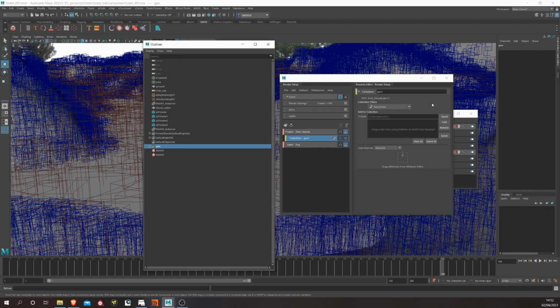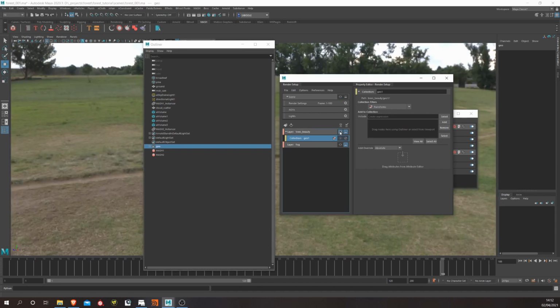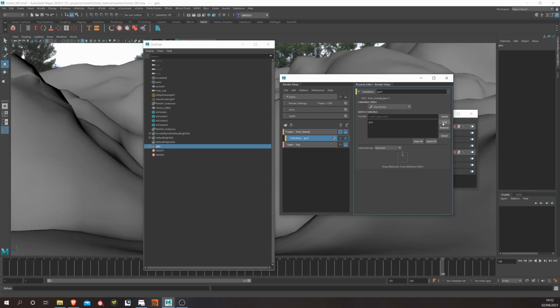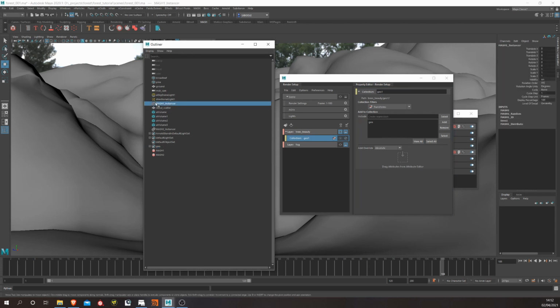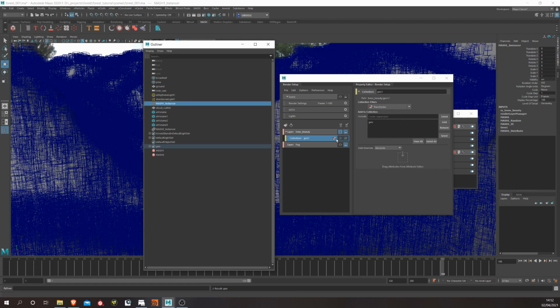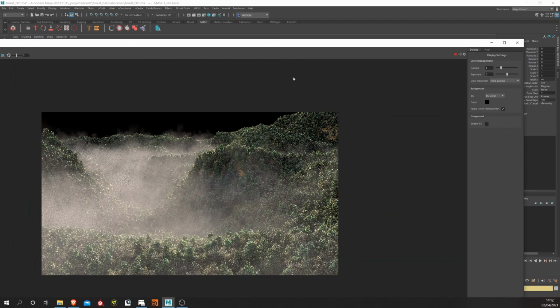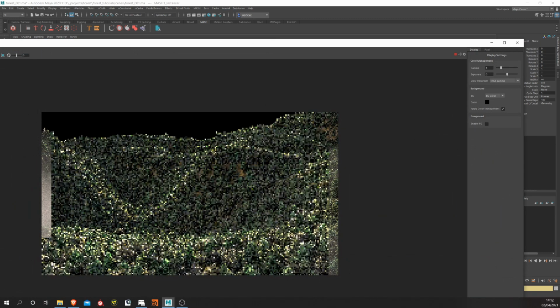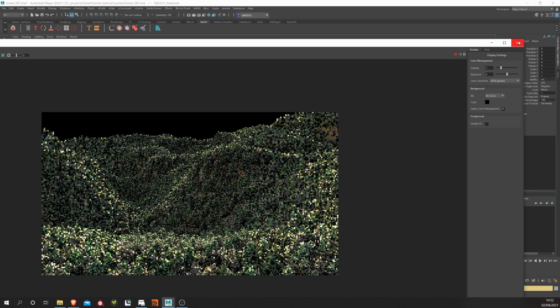And then selecting the geo group, if we change our layer, so we're looking at this red layer, there's nothing. But then if we add geo, it's here. And I can't see our instance. The instance has not been added to our set, so I'll add that. Should take a second. There you go. So if we just do a quick test render, we should just get the trees without the fog. So let's have a look. So yeah, trees without fog, that's fine.